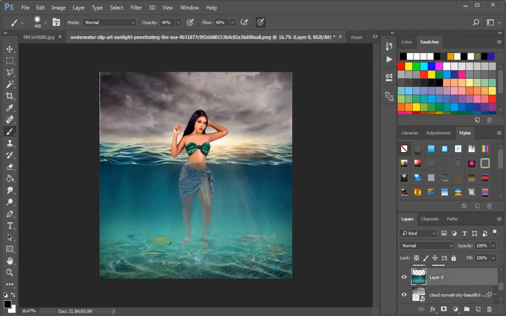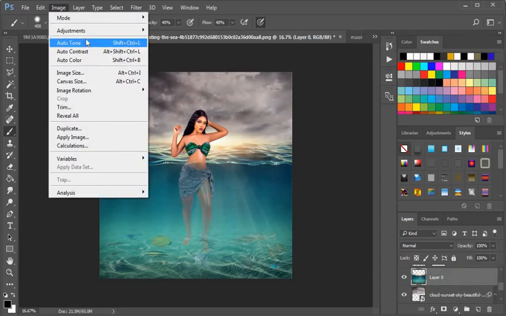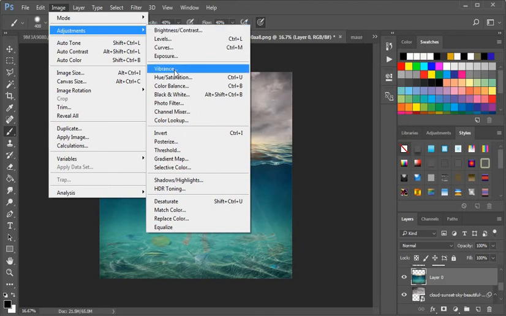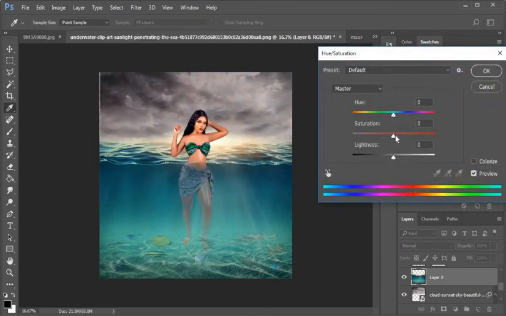Then the color of the water, I could decide to change something. I could go to adjustment, I could go to the hue and saturation again, and I could turn down the saturation, however you want it to look like. It depends on your creativity and what you'd like at the moment. So whatever you want, however you want it, just do it.